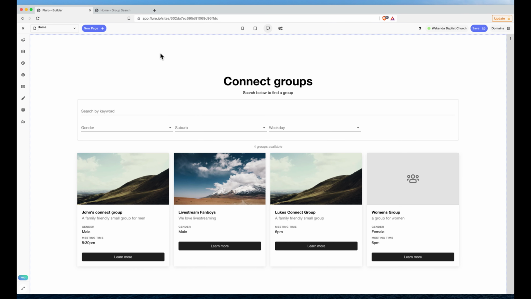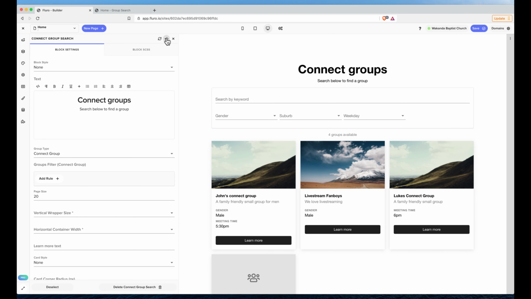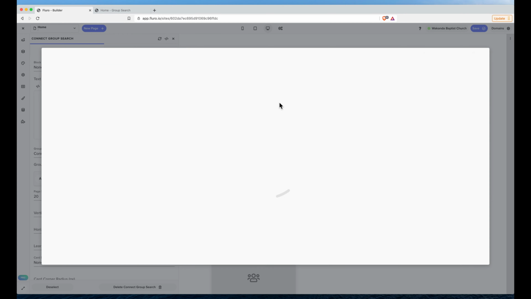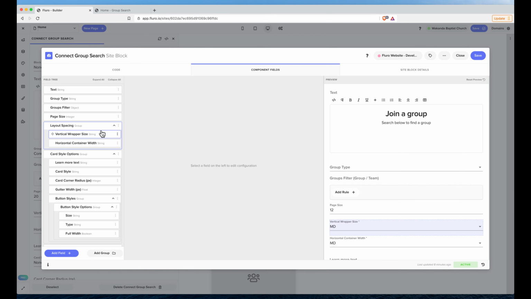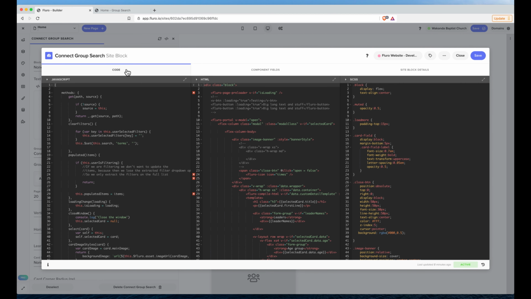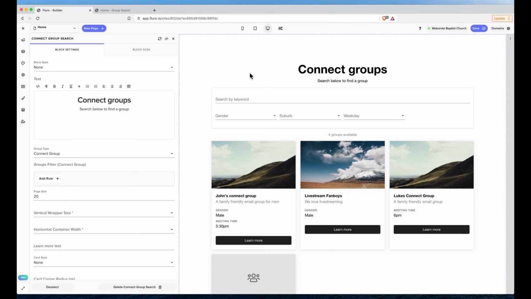And if you want to create your own version or you want to customize it, you can also click this little code button up here, and you can go nuts and change everything about it. If you want to make it so that you can change other things or change the way that works, it's all on you if you want to get under the hood and do that too.